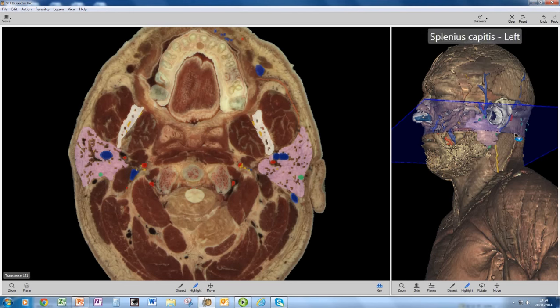The actual level of cross-section is indicated by the lower blue outline on the side of the head nearest to you. We will use this three-dimensional representation to show the overall anatomy and as a navigation tool. In the cross-sectional view, we can highlight and label the structures of interest. It is important here to remind you of the radiological convention, which is that cross-sections of the body are viewed as from beneath, as if you were standing at the patient's feet.